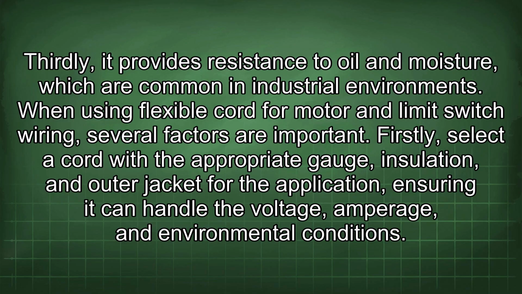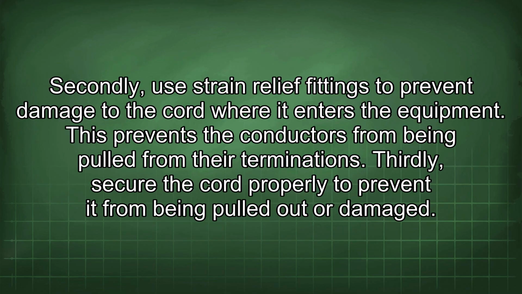When using flexible cord for motor and limit switch wiring, several factors are important. Firstly, select a cord with the appropriate gauge, insulation, and outer jacket for the application, ensuring it can handle the voltage, amperage, and environmental conditions. Secondly, use strain relief fittings to prevent damage to the cord where it enters the equipment. This prevents the conductors from being pulled from their terminations.